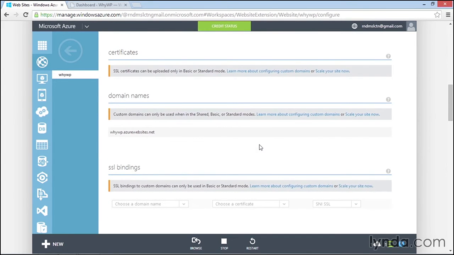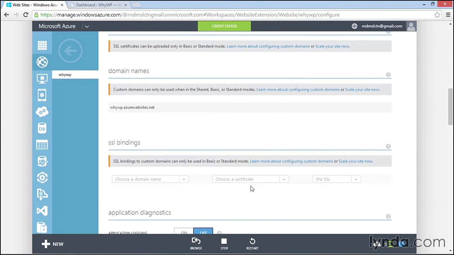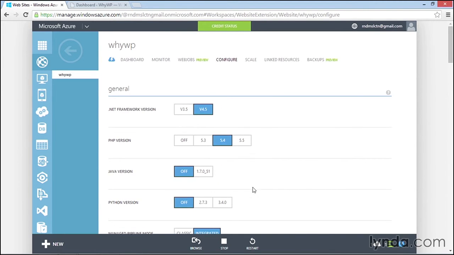And as you add in things like new domain names or SSL certificates or bindings, all of these things will appear here under the configuration settings because you are in fact working with a real server. It's just not a physical server, it's a virtual one. But for most users, you don't need to touch anything under the configuration page. You should just know it's there if you want to add any additional features like SSL certificates, or if you want to change something like the PHP version.